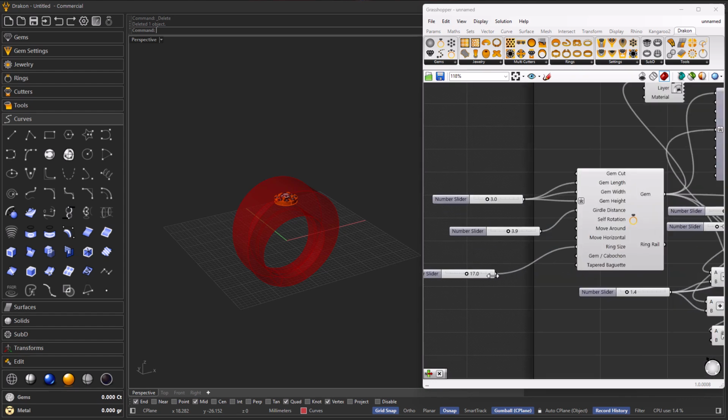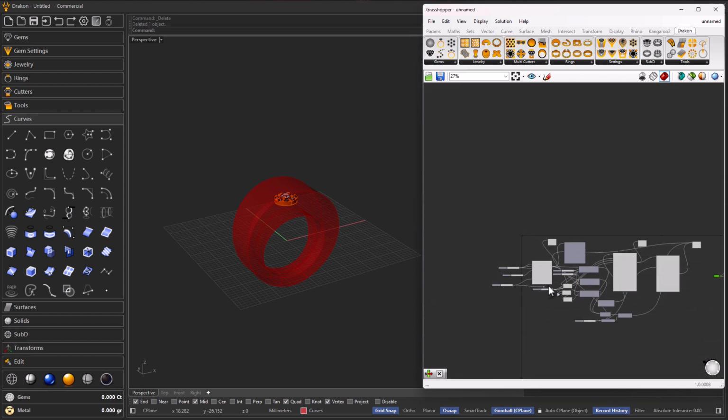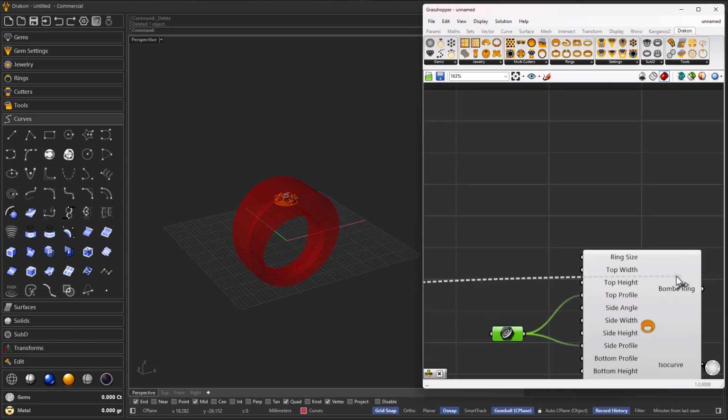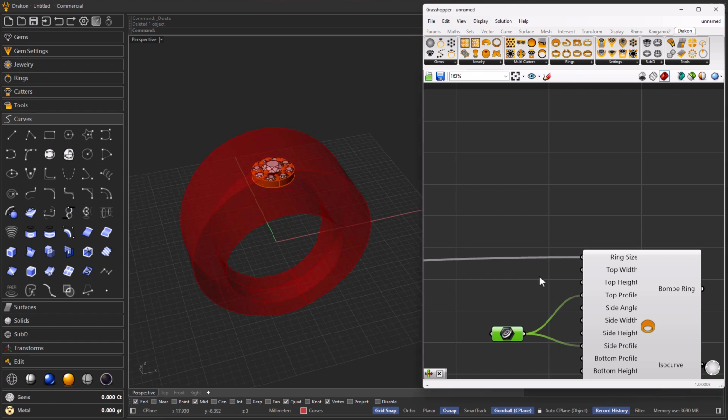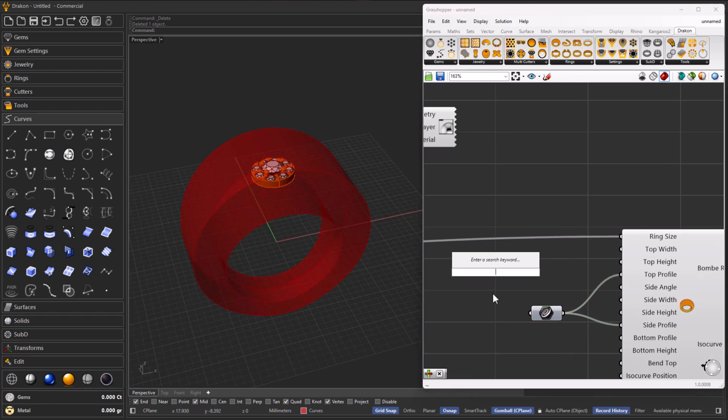First thing is to connect the same ring size I was using. This is very important. So whenever we need to change the ring size, it's just one value that affects all. And then I'm going to set the parameters of the ring. So let's type 10.0 for the top width, and also I need one for the height.